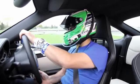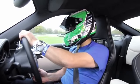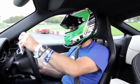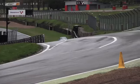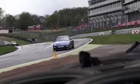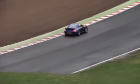And it's just got so much performance. But do you know what? I'm almost completely unaware of what's going on in the engine bay. There's just this vague noise and then I'm away. It's not a great communicator, but my lord is it impressive and fast. Steering's not alive the way it is in a GT3, but I'm really impressed by this.